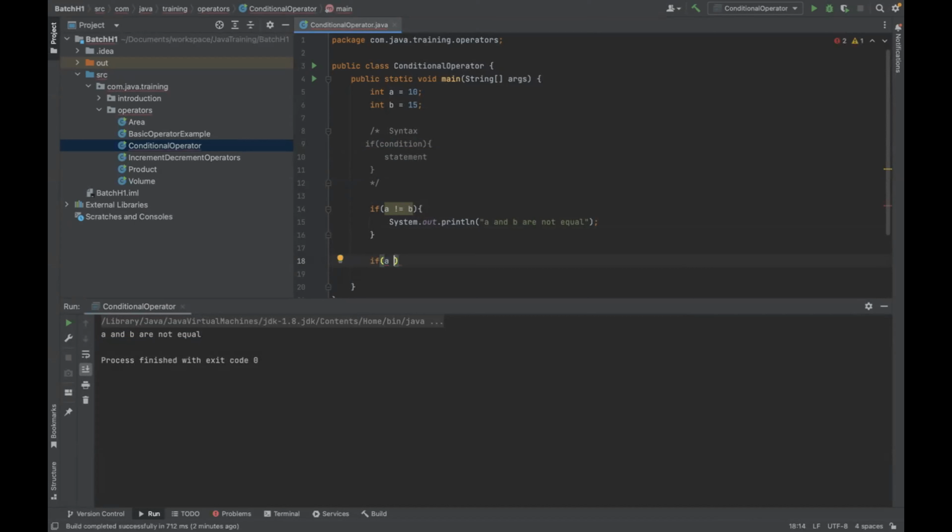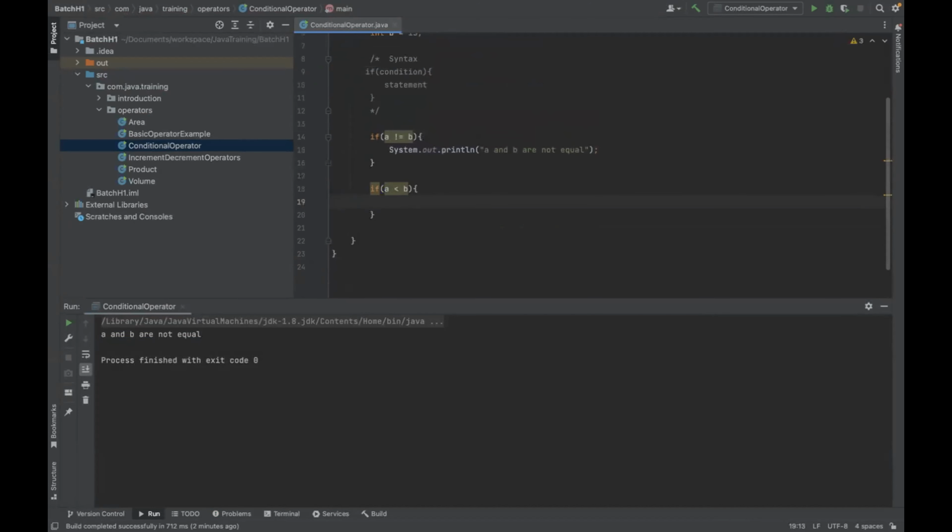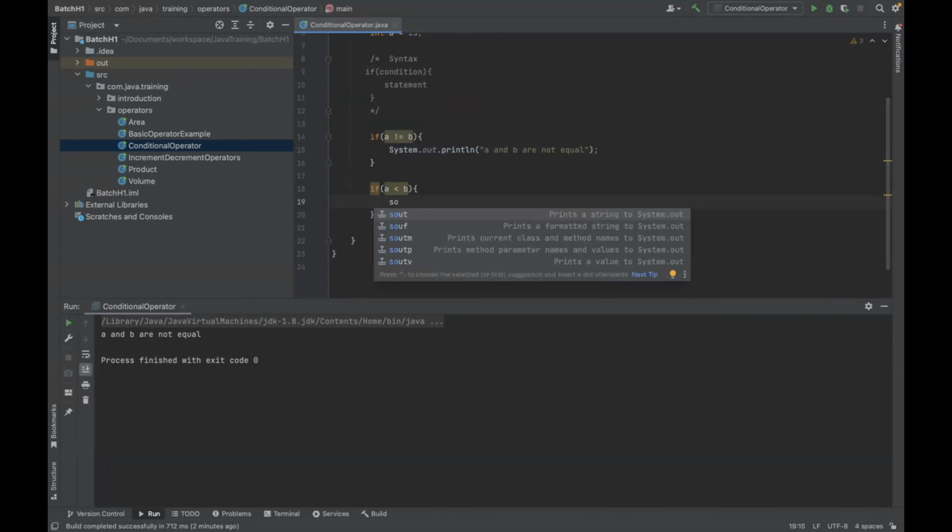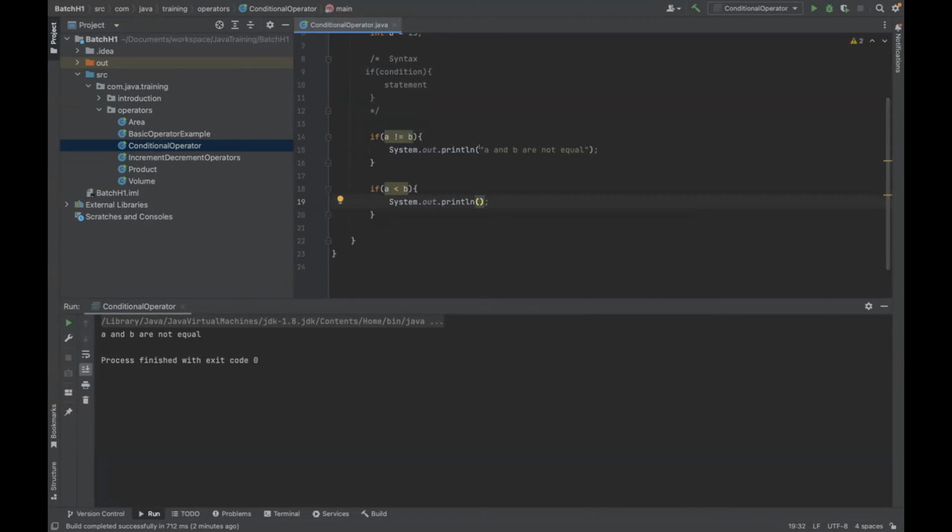Now we go ahead and see if A is less than B, then we would just print "A is less than B".